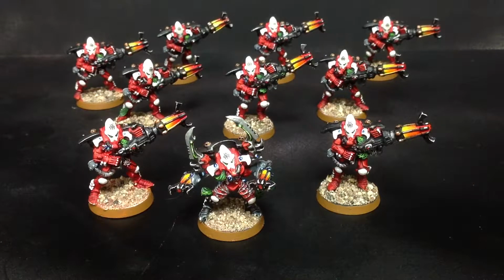I thought about buying some of the new Finecast ones, but decided against it. I had a full squad of 10 metal ones. Why not just paint those? They're already paid for. They just needed paint. So here I am rambling.